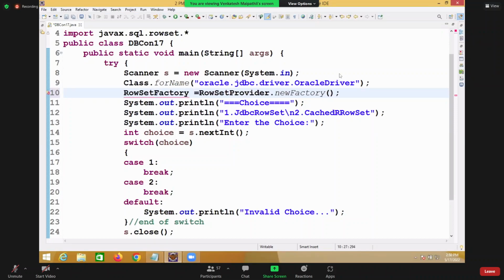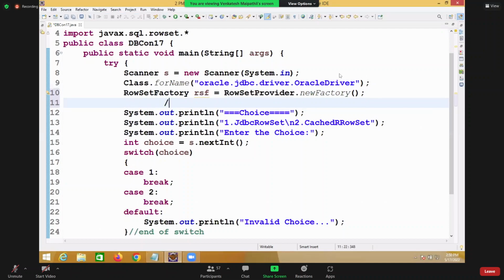RowSetFactory rsf. So this is the implemented object of RowSetFactory. Here also the same theory.